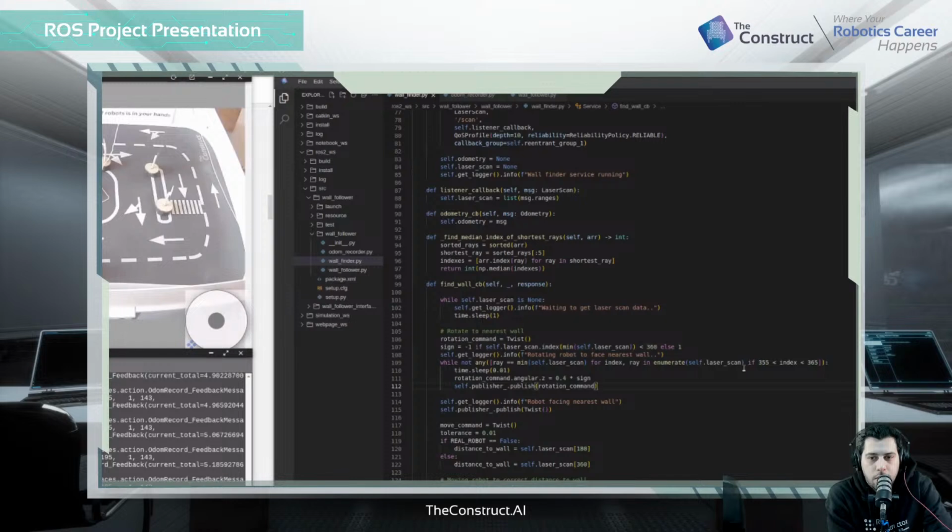I'm trying to find the index of the shortest ray, and then I'm rotating the robot so that the index in front of it actually points towards the front of the robot. So do the rotation as long as the index in front of the robot is not the shortest one.